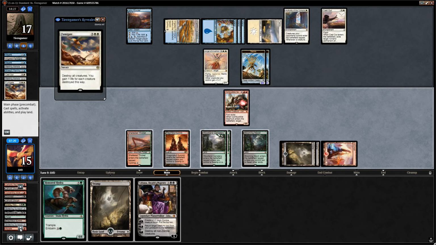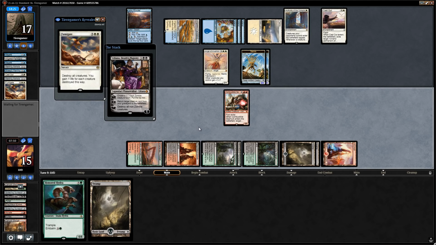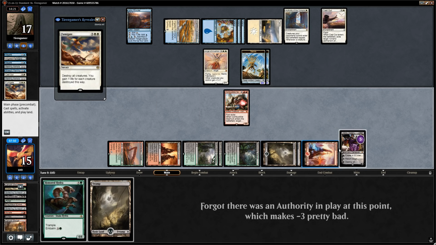Ooh, Liliana. So what can we get back? We can get back the Demonlord. Seems good. Let's play Liliana. And then we can minus getting back the Demonlord. And just play defense.